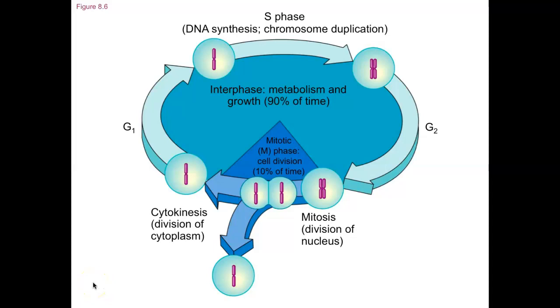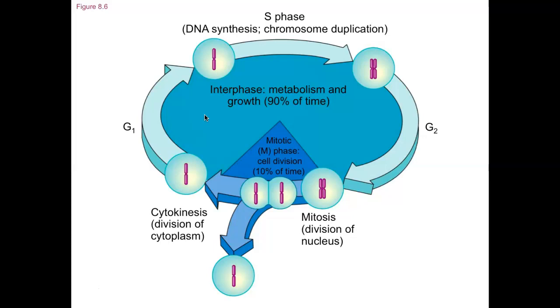This is going to pick up at the cell cycle, so Roman numeral 3 on your outline. The cell cycle is everything that involves the cell dividing. So let's take a look at the parts of the cell cycle. We have the cell mostly spending its time in something called interphase. So interphase is the part where the cell is doing its job.